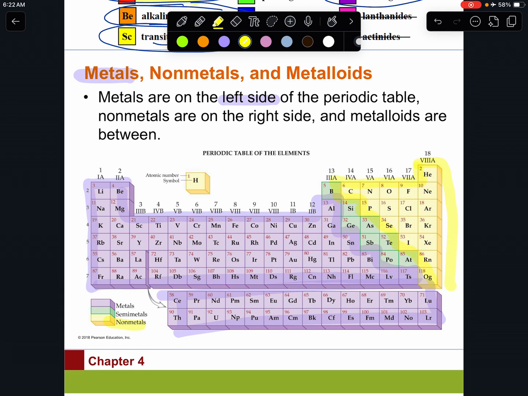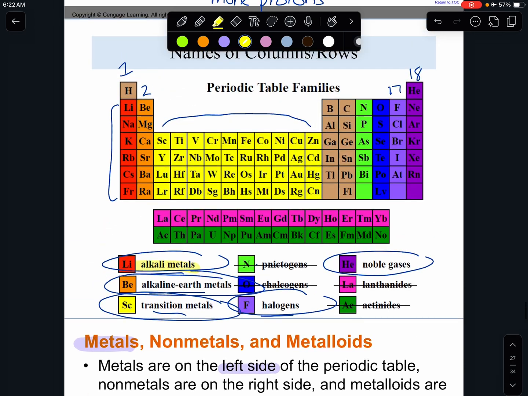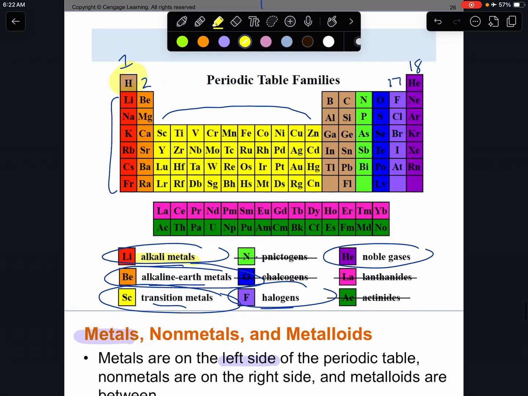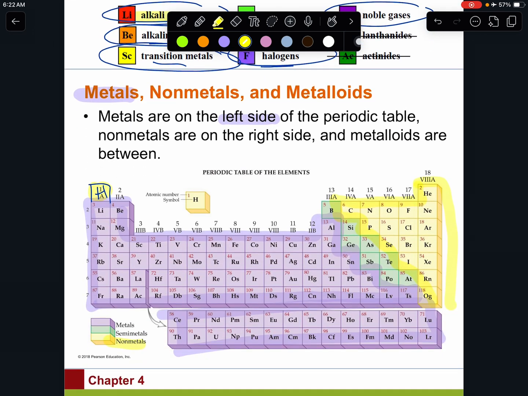Okay, so nonmetals. Now, I also want to point out hydrogen, which typically belongs right here. Okay, they pulled it out, which I don't love. That is actually, as annoying as this is, a nonmetal. So you will have to remember that that little exception on the left side, let me go ahead and point that out to you right here, is a nonmetal. We'll talk about why it's over there at some point. And then we call this in between, we call these metalloids, and they have properties of both metals and nonmetals.